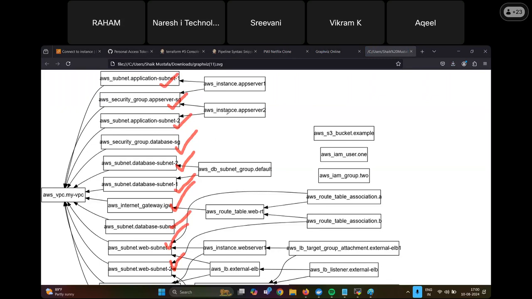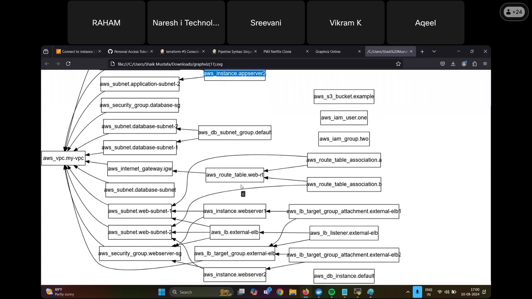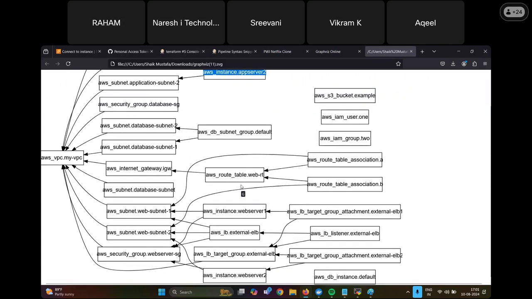Again, here if we go and see, for my application subnet 1, what is attached? AWS instance app server 1 and AWS instance app server 2. If we go and check all of this, is it showing me the blueprint of the infrastructure or not, sir? It is clearly indicating which resource is connecting to which part of the application. So this is how exactly Terraform is going to work for you.